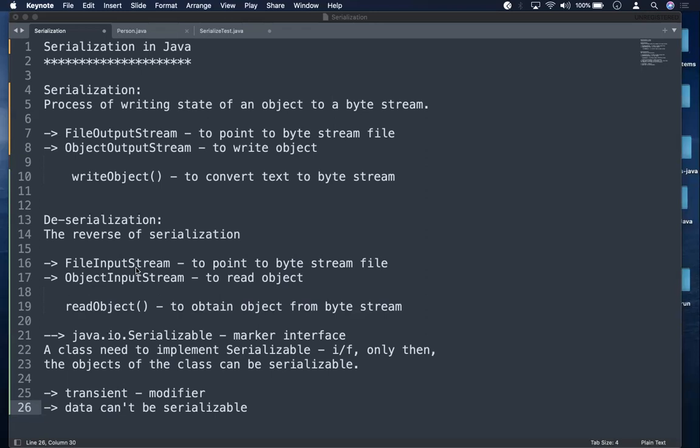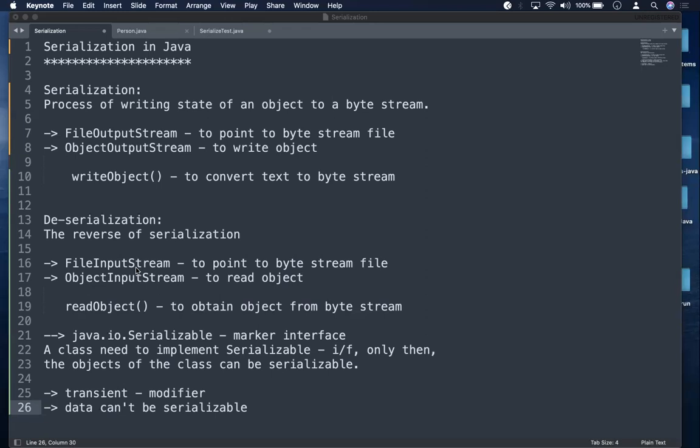Okay, so in serialization, there is one more point, that is about the transient keyword. Transient is a modifier. Out of 12 modifiers, transient is one. Whenever you make some data transient, that data cannot be serialized. Whenever you are converting the state of an object to a byte stream, if you wish some data not to be converted, you don't want to convert that data to a byte stream, then you can make the data transient. So usually the sensitive information we will make transient. Sensitive information is your personally identifiable information, your credit card numbers, your CVV numbers, your usernames and passwords.